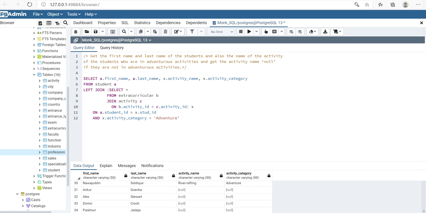So that was the purpose of this demonstration. Always be mindful of what we want to achieve out of the join, because it will make a difference whether we put the condition in ON or WHERE.